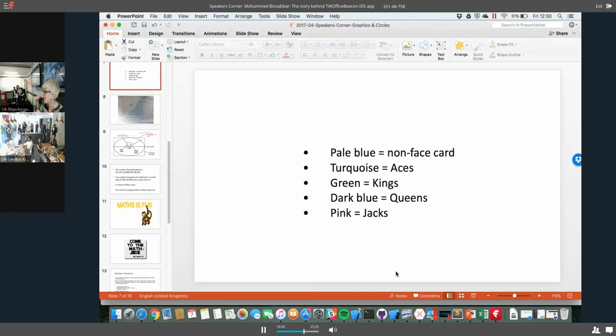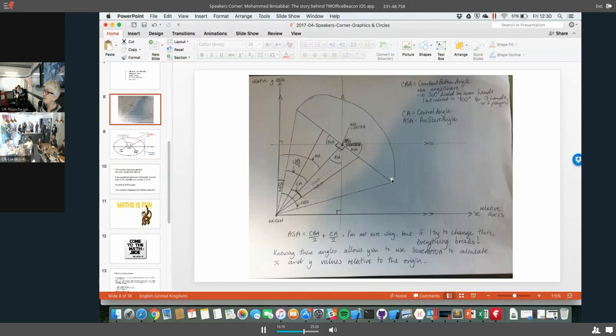So in order to write that, there was quite a lot of maths. So if you look at this diagram here, I don't know how well you can see that. Oh, why can't you see that at all? That's strange. I think this display's frozen. There you go. So that is a diagram that represents one of those petals, as I call them.